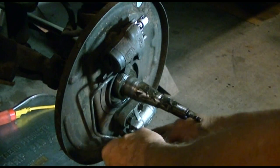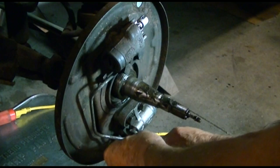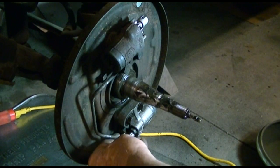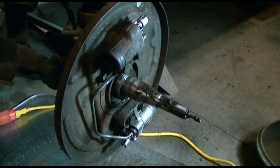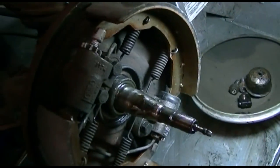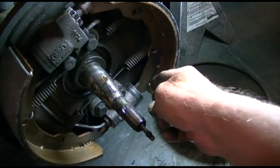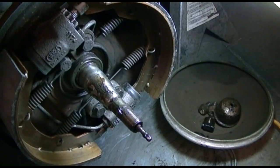If you put the bolts in first, you have a harder time getting the brake line started, so just start it before you do the bolts. Now I'll tighten up the brake line going into the wheel cylinder. I got the line tightened up. Now I'll put the bottom adjuster in. Now we're ready for the new brakes to go back on. I put the new brakes on just the opposite way of how we took them off. What you've got to be sure of is that your brake shoe goes into the slot of the piston. You can peel the boot back a little bit and look to make sure it's in there.